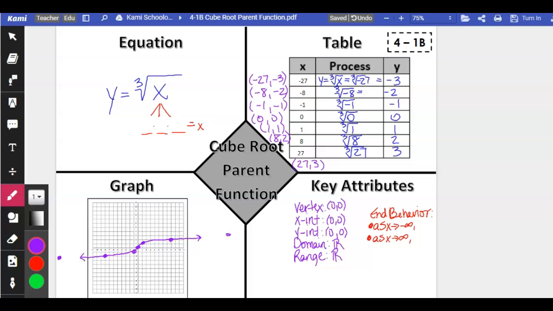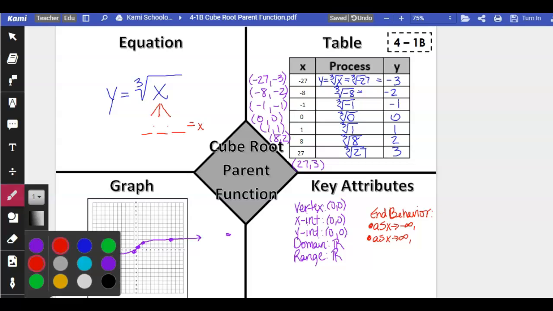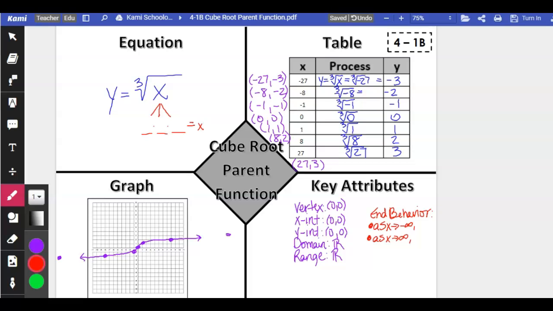So let's look at this end behavior. Let's talk first about as x approaches negative infinity. So as the x values radiating from the vertex go to the left and approach negative infinity, what's happening to the graph? It's steadily going down, right? It's going left, but it's also going down. So that means that the y values are decreasing and they're approaching what? All the way down at the bottom, if you keep going, that's negative infinity. Your y values are approaching negative infinity.